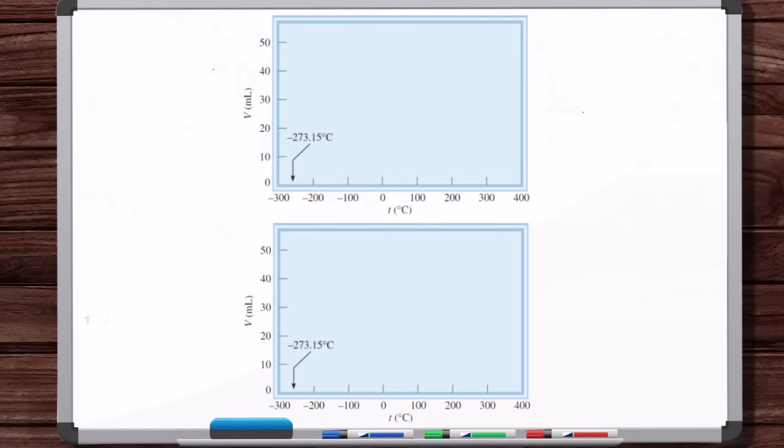How was the absolute temperature scale discovered? Zero Kelvin represents absolute zero. Where did the Kelvin temperature scale come from? Well, whenever gases were being studied in the 1700s and 1800s, scientists were running tests on gases where they would do things like, for example, fix the amount of gas, fix the temperature, and then vary the pressure on the gas to see what happens to the volume.